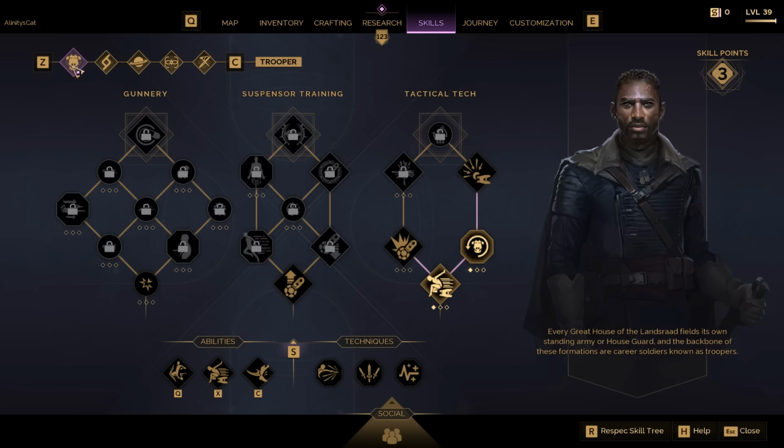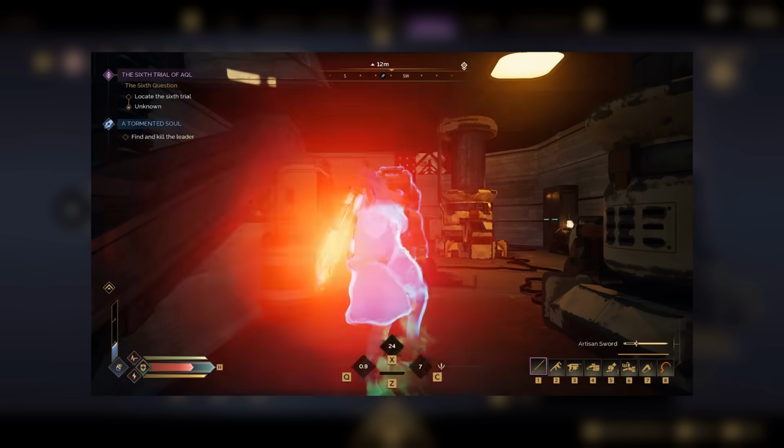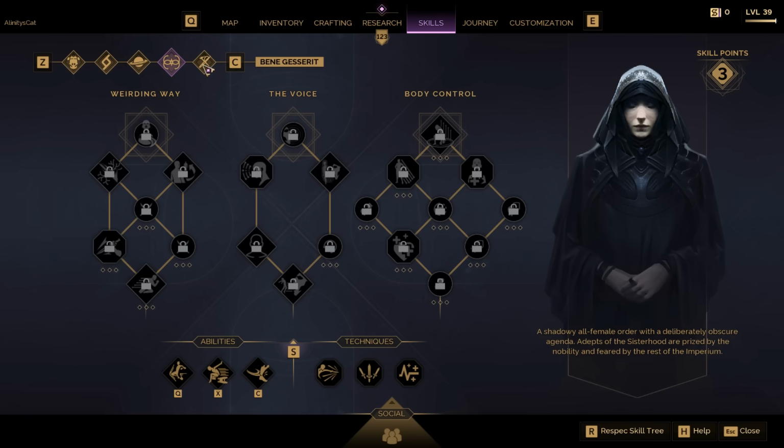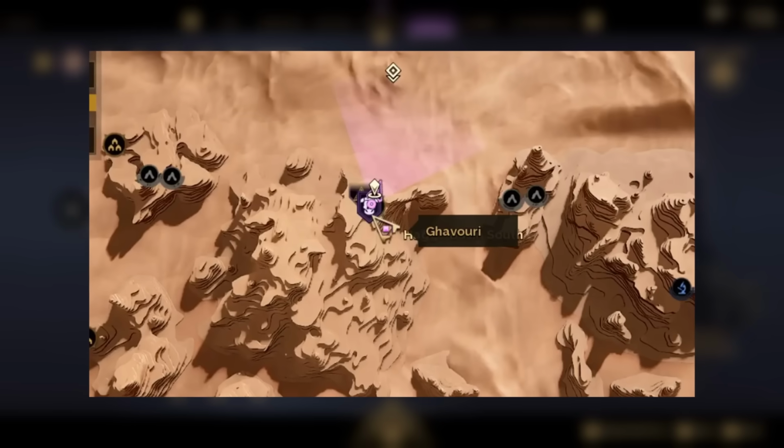Jumping over, we did actually also take Trooper. Now the reason why is because I like the Shigawire Claw. I think it's a really good ability as it has nice stun mechanics with it. Of course, eventually you're going to want to go Bene Gesserit, but Trooper is one of the easiest ones to get. It's the vendor at the very beginning, where you will want to go grab that as soon as possible to get Trooper. It's a very easy quest, one quest and done.